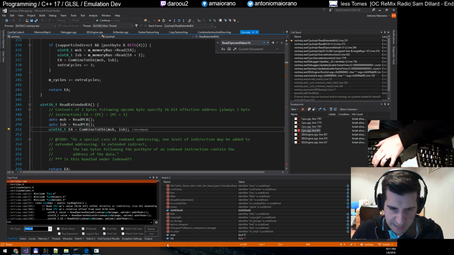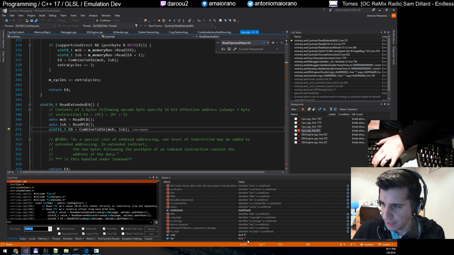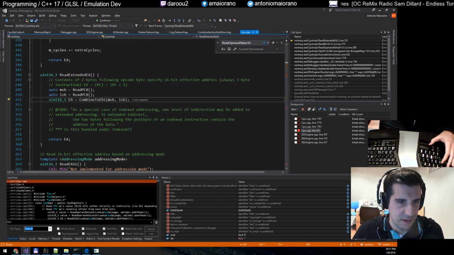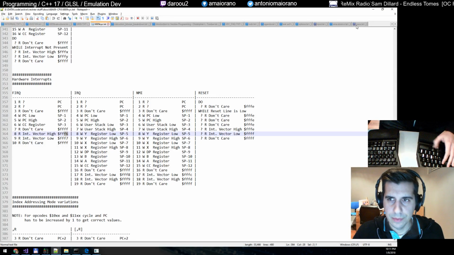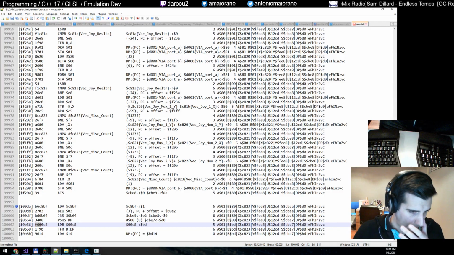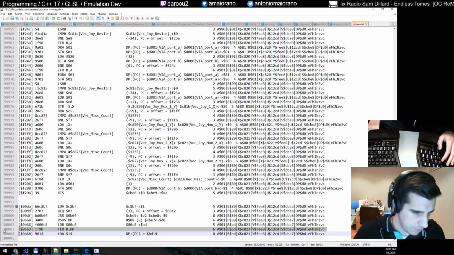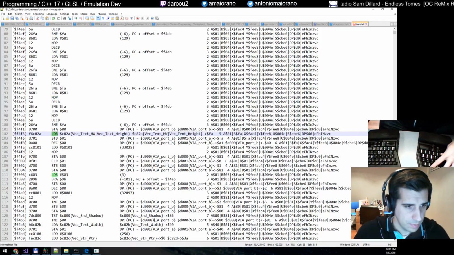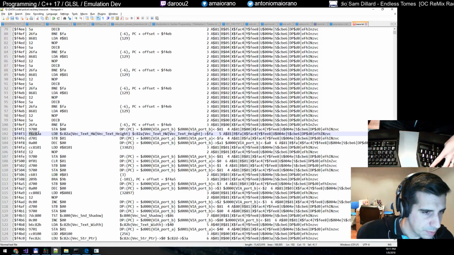Okay, so here we have an example where we are reading C8 to A. See, that's more what we would expect. So that extended reads would read from values like this. So where are we right now? This is probably what we're reading right now.